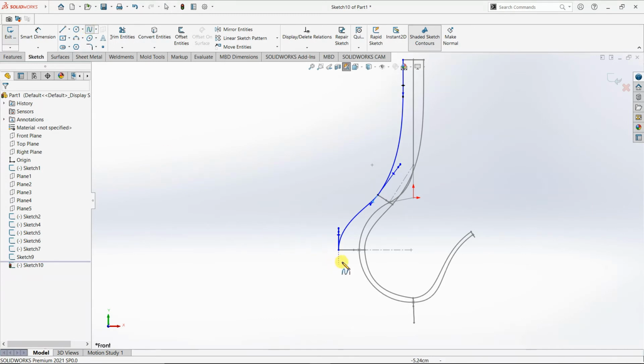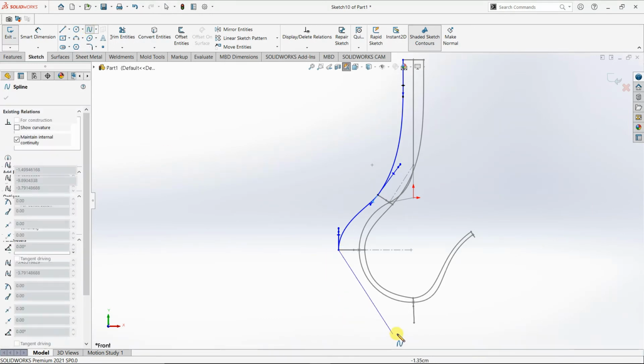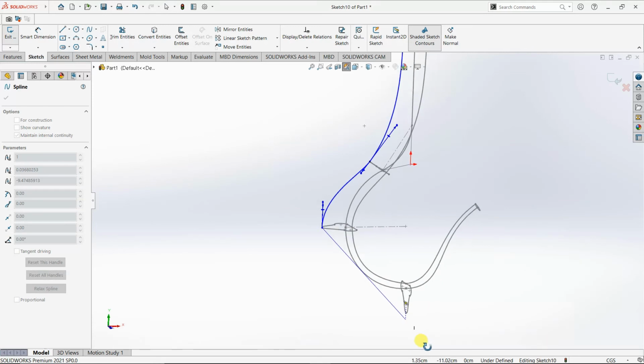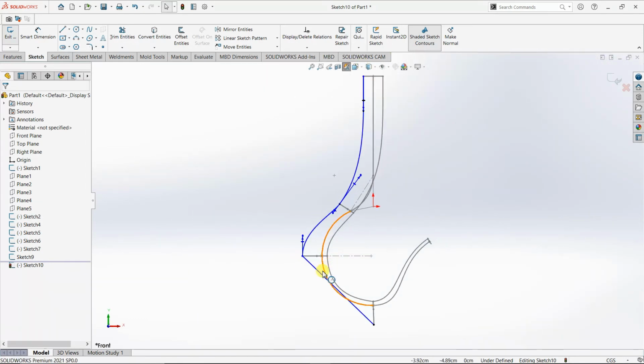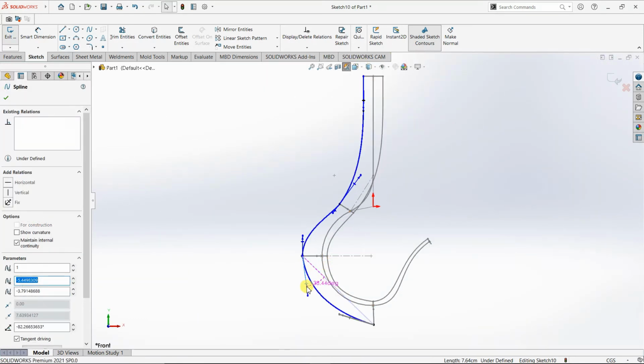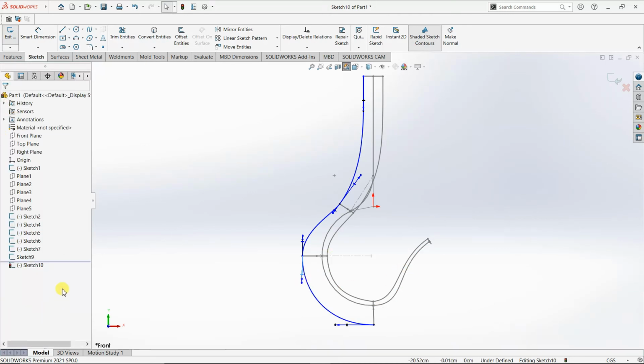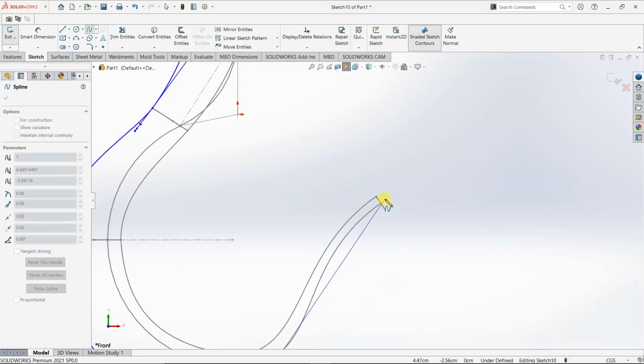Finish it. Again select spline from here to here, make it normal. Horizontal and give OK. Then do the same step again.